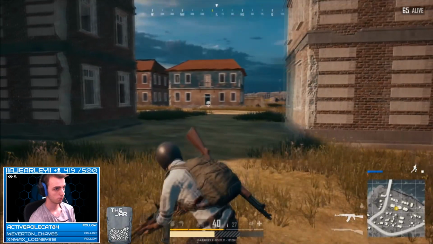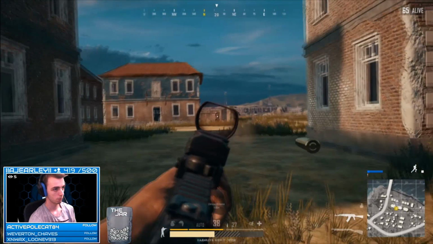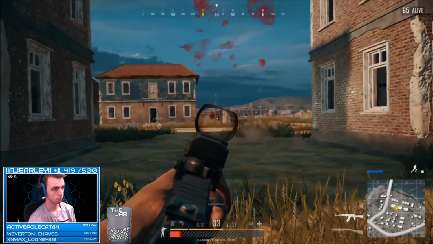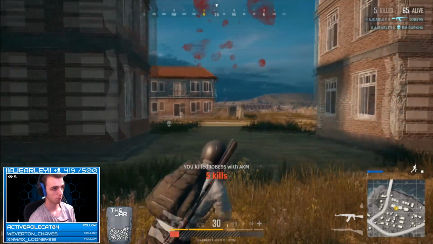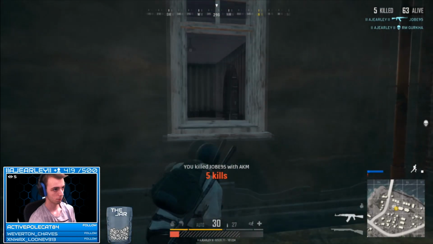Now of course, controlling recoil is hard, otherwise you wouldn't be watching this video. For me personally, I found that playing with a lower sensitivity is easier to control the recoil with. Playing on a high one, you just overcompensate for the recoil and you end up shooting the floor.